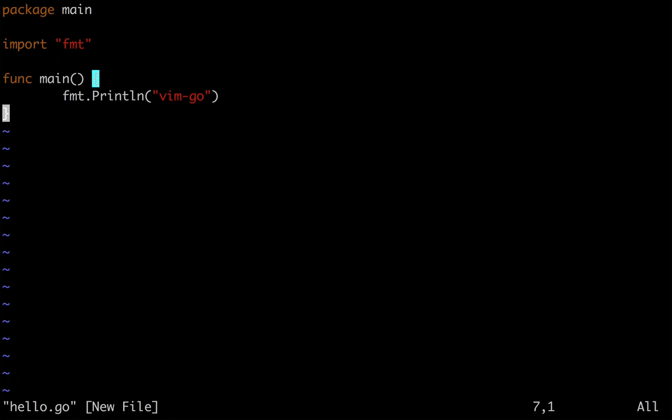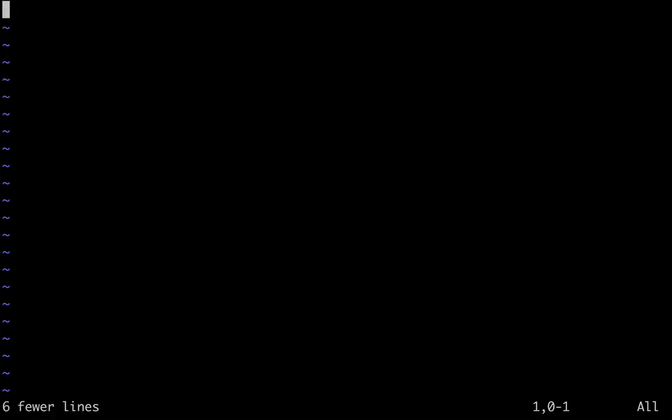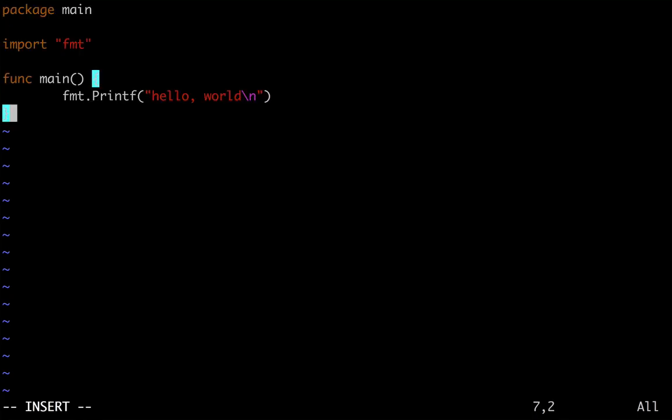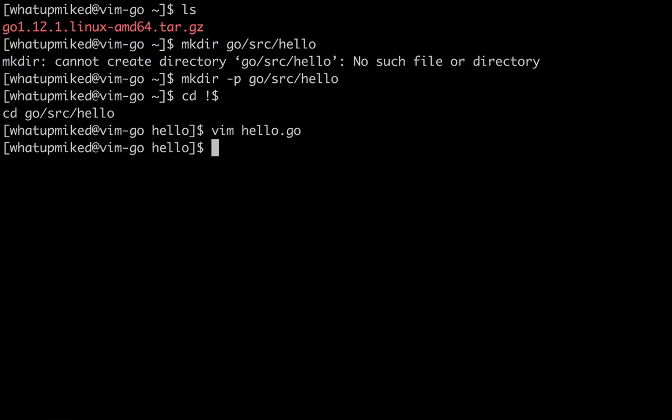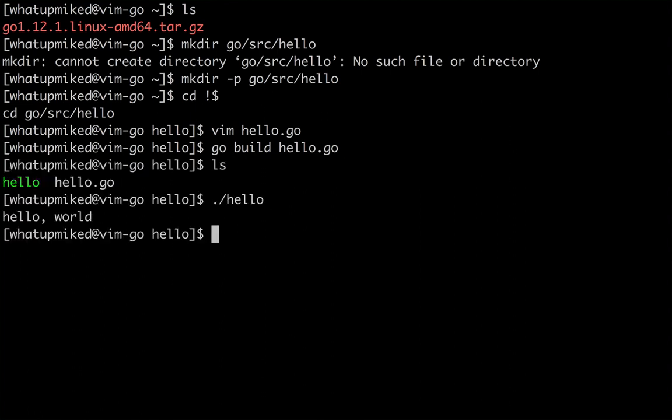What I'm going to do is I just have a small hello world program on the clipboard that I'm going to use instead. So I'm just putting it in there. It's essentially the same as that pre-made template provided with vim-go. And I'm going to compile the program and then just execute it. There it is. It's compiled as hello. And just run hello and there it is. Hello world.